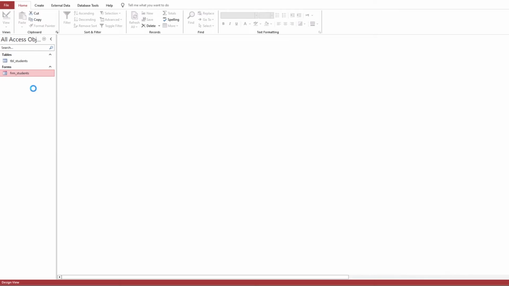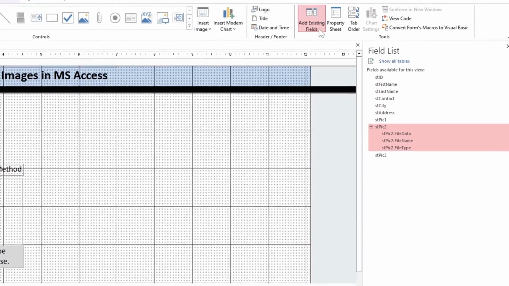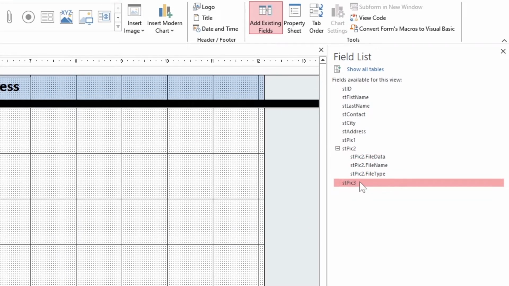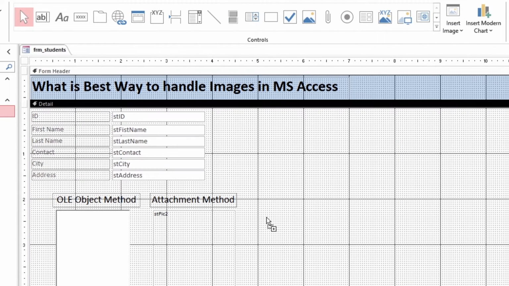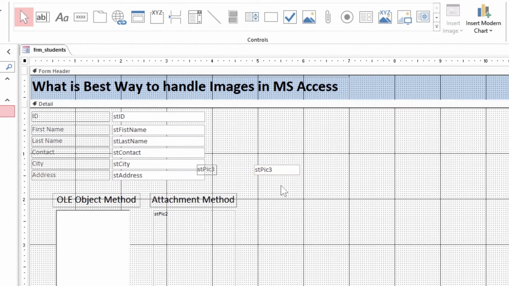Now, move on to insert the third field into the form. As you can see, it is just a field text box.